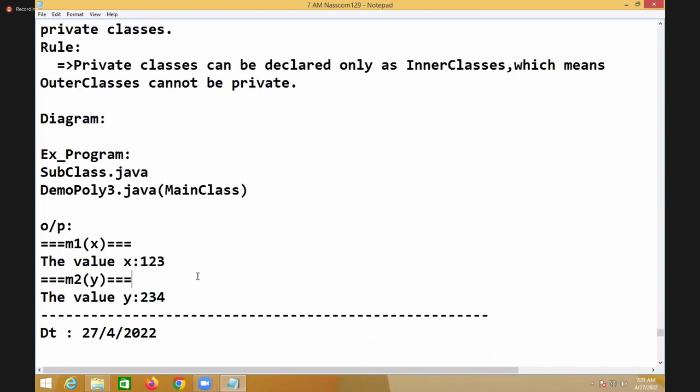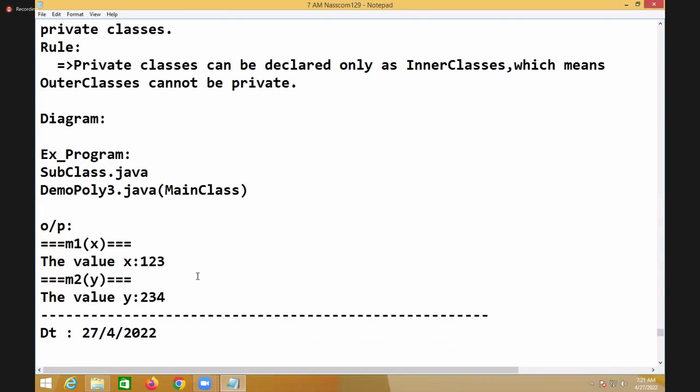You are here to learn class. Class construction is going on. Anyway, a private variable is possible, a private method is possible, a private constructor is possible.